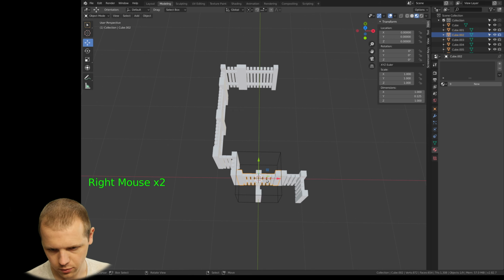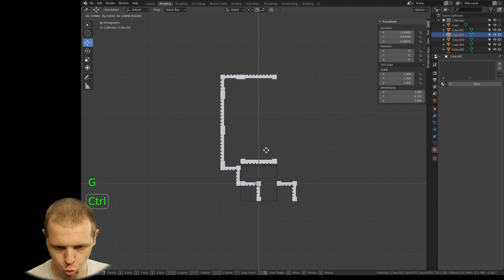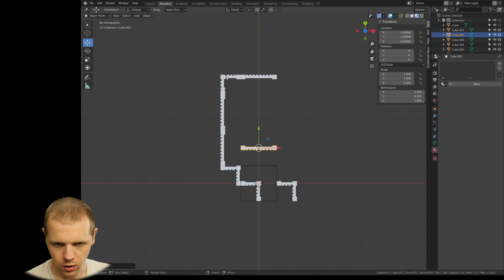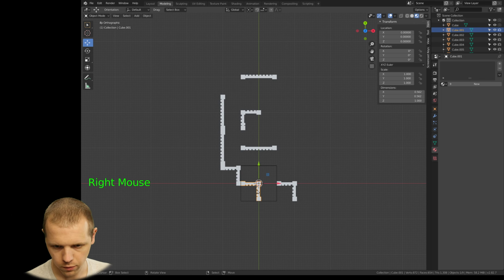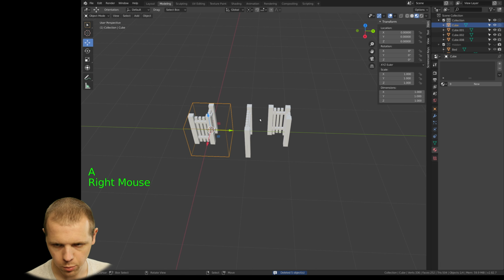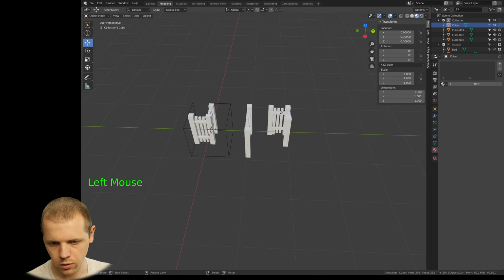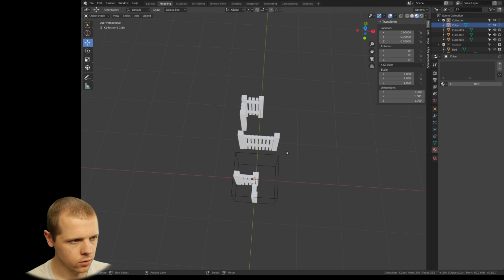Okay. So we have a straight piece, which should actually be over there. And we have this corner piece, which should be right here. And we have this piece. And then these are all duplicates. There we go. So we'll need 3 different fences. This should not be selectable. Why is this selectable? There we go. 3 different fence pieces.